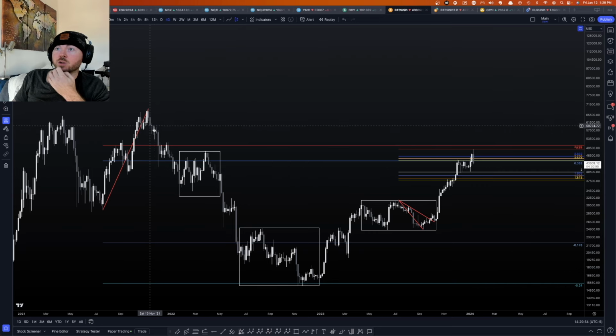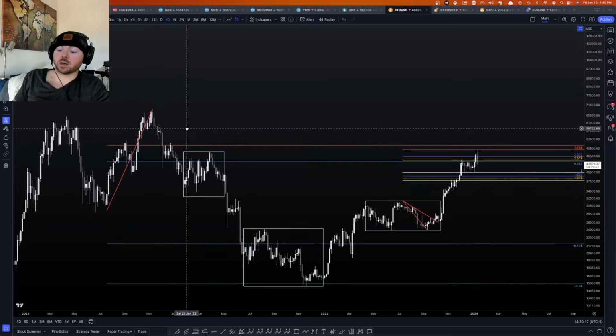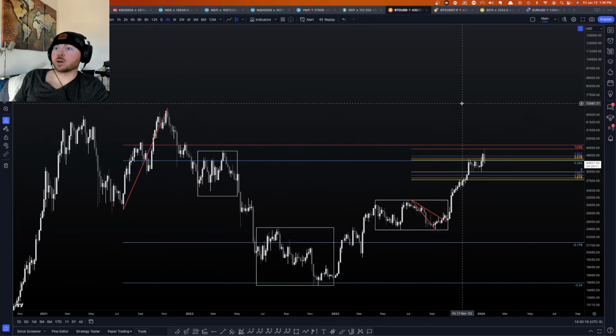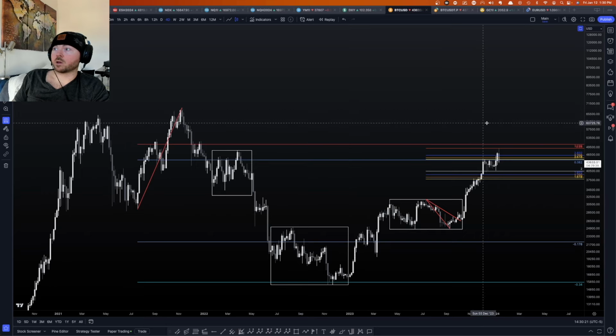But just watch out: if we really did start breaking down with similar price action to what happened with the all-time high, then maybe that would be something to hone in on low time frames and look for basically the highest bearish FVG or order block that's being made on the way down. You could be thinking about something like that.